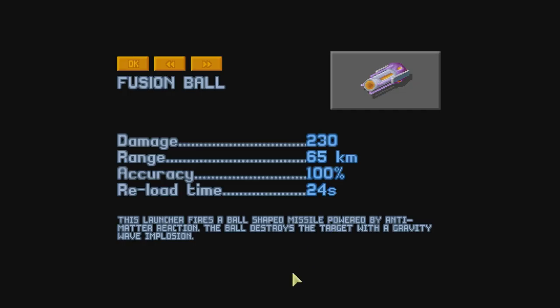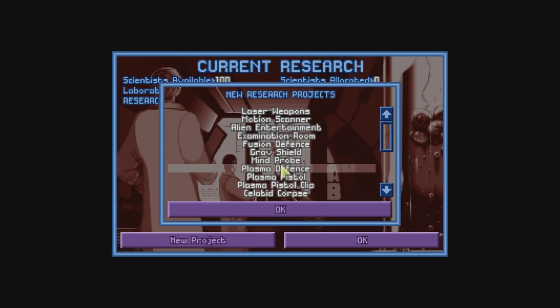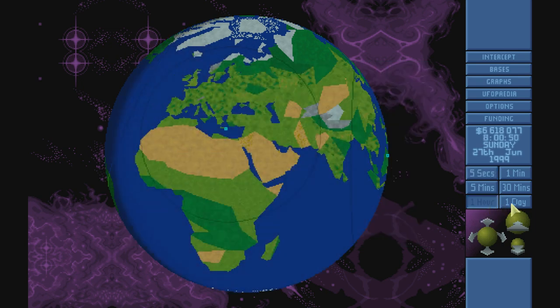Fusion missile. This launcher fires a ball-shaped missile powered by antimatter reaction. The ball destroys the target with a gravity wave implosion. What gravity wave implosion? Aren't we talking about anti-gravity? That's pretty destructive in its own right. Oh well. 230 damage compared to the blaster launcher's 200. But of course, this is fusion defense. There we go. This is a different kind of battle here. Fusion ball launcher! Fusion ball hover tank launcher with a fusion bomb. Wow. But I still prefer people.